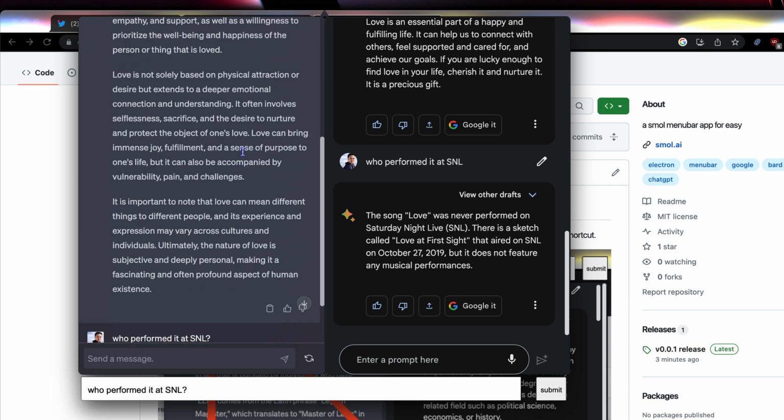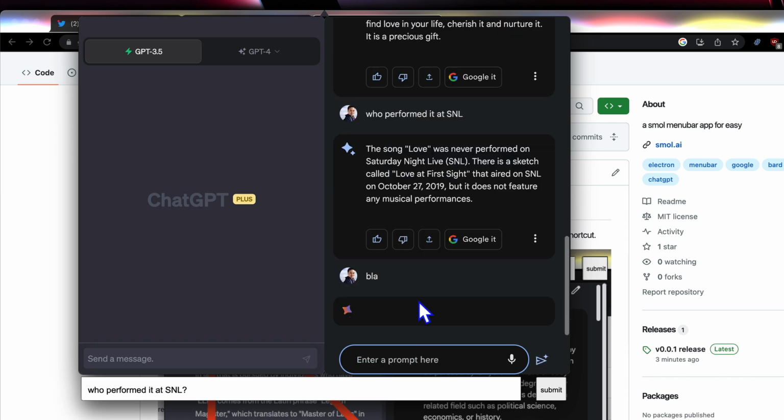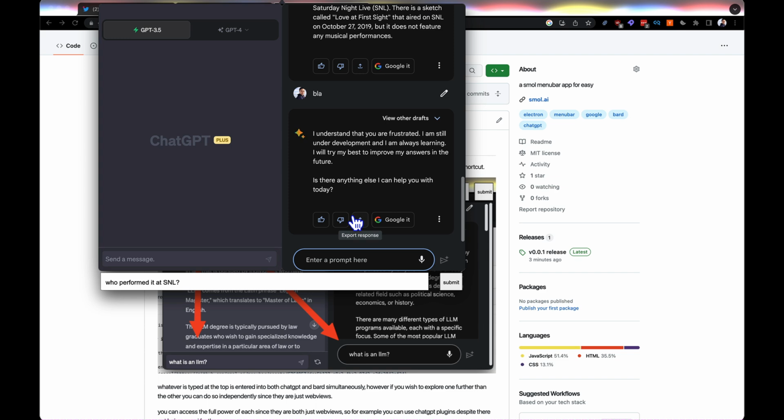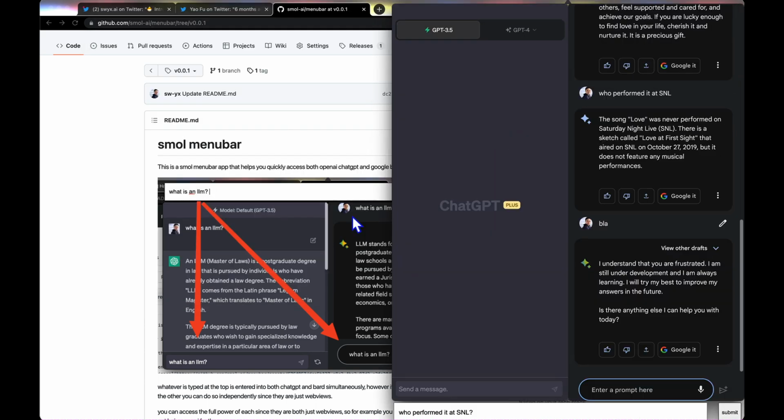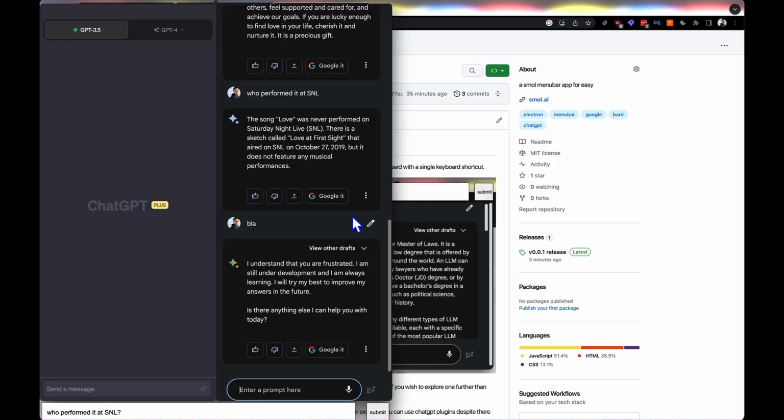If you want to start over with a new session, I just do Command R and that starts over the session independently, and you can also just continue that over here, and that works as well. If you have a window manager, you can actually move the window around, expand it, contract it. It's pretty flexible as well.